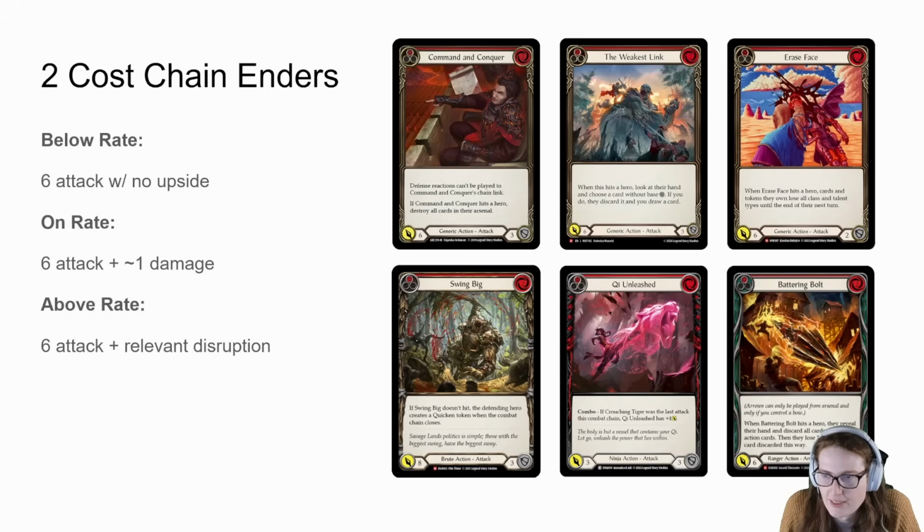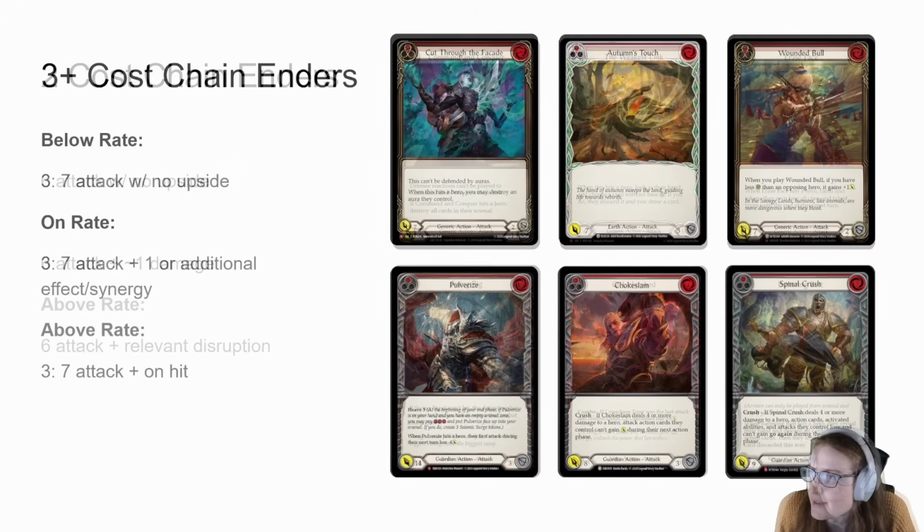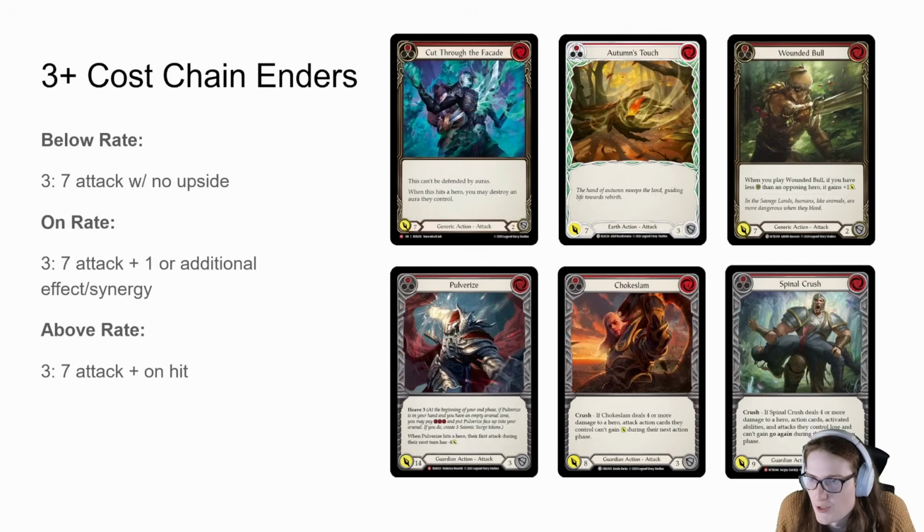I think that's kind of like the key power of a lot of these cards here. Next, let's talk about our 3 cost chain enders. So we have Cut Through Facade, Honest Touch, Woundable, and then I've also kind of lumped these in with Guardian cards, basically, because those are the cards that kind of have the highest cost in the game. So in general, there's not a ton of like 4 costs at generic. So it seems like most of those are kind of like Guardian cards.